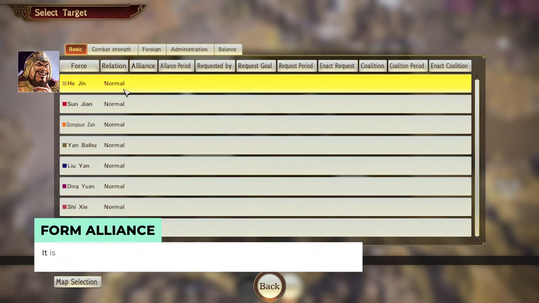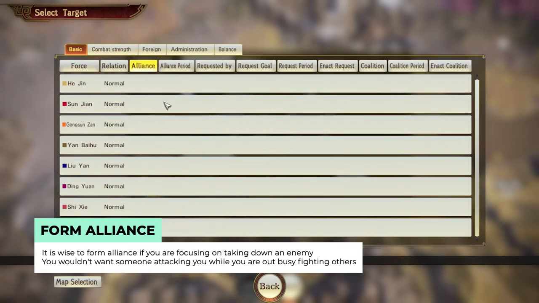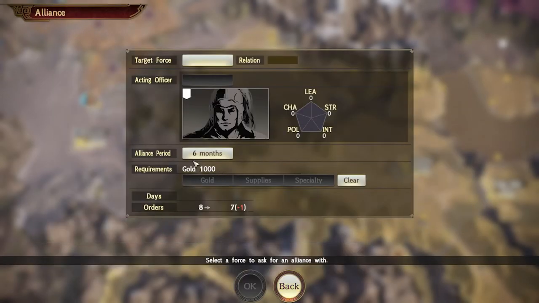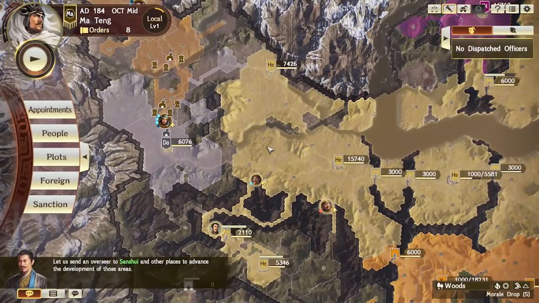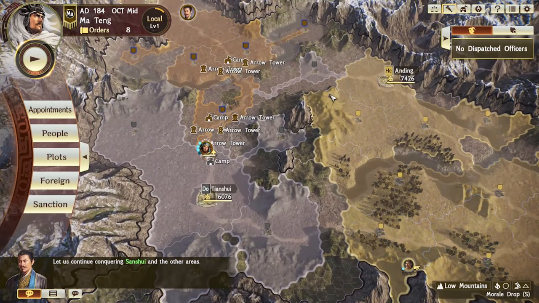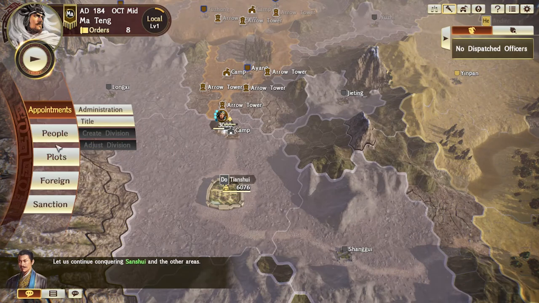Oh, he's not an ally yet. So it would be wise to form an ally so that you can focus on the battle itself. But you have to pay money and it only lasts for a certain amount of time. So, you know what? If he comes, I can take him on. I feel that I don't need that ally right now.